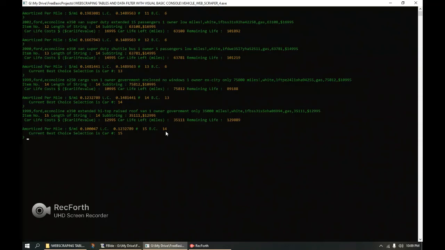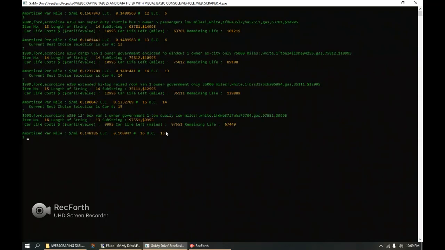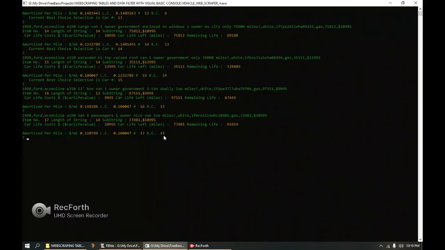This is just random depending on how the data was structured. So now we're at record 16. It's telling you it read record 16. And now it updated it again. It says that this is now 14.81 per mile. It's looking at, so it's still going back. This is record 16, and it's not any better than record 15. So record 16 is not as good as record 15. So it's still telling us that the best choice is number 15, the previous answer.